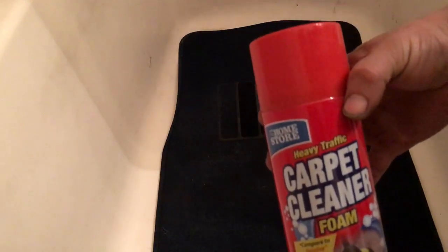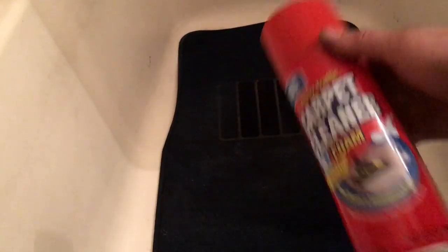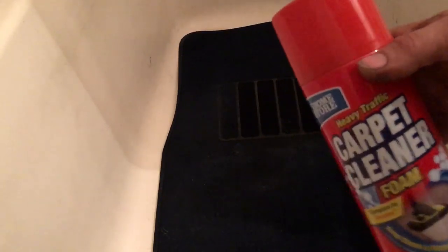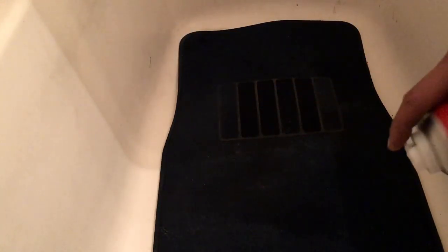All right, so using just a bristle brush like this and some foaming carpet cleaner, you can get this at Walmart, Dollar Tree, wherever. But basically I'm just gonna spray it on there and then scrub it in and then rinse it with some hot water.